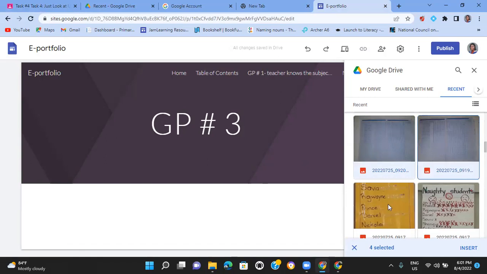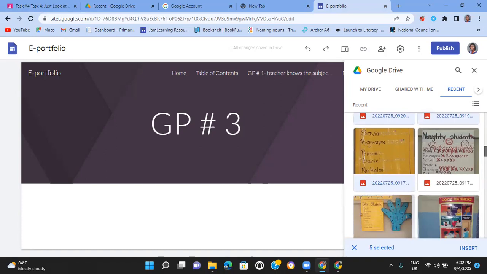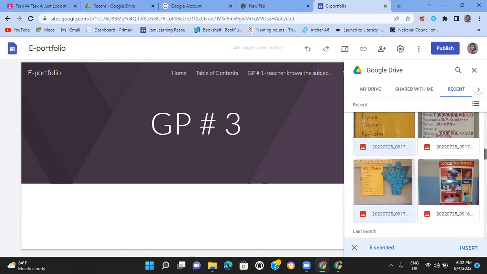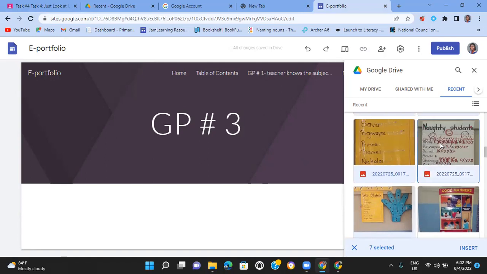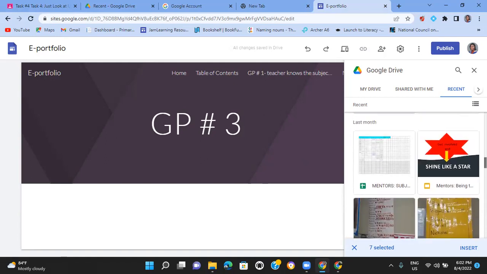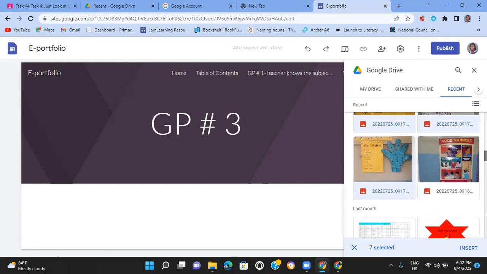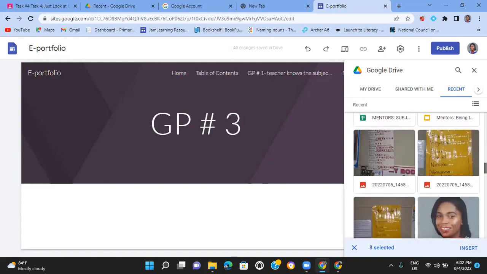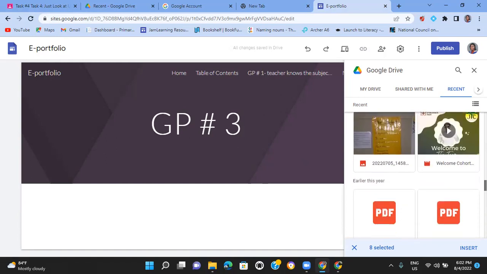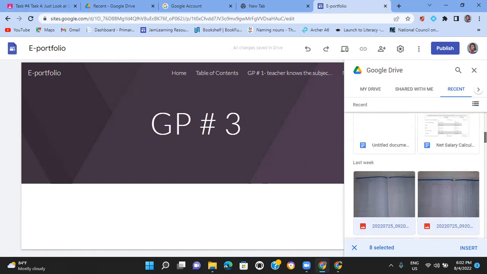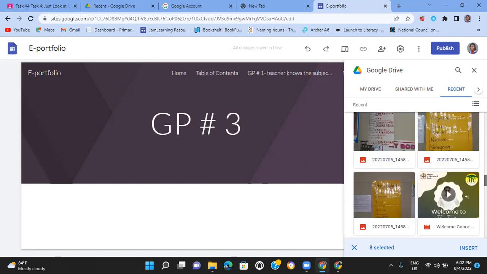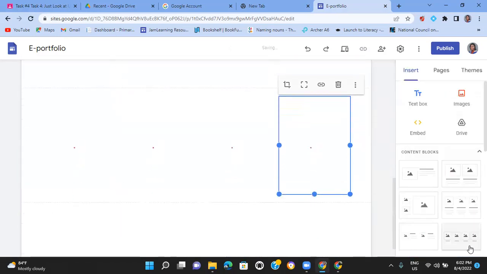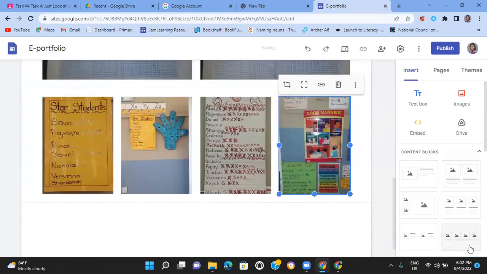I have incentives. So I've given stars to students, high 5, yes. And for behavior modification, here's another thing. I have rules. These are my rule charts and so on. Yes, there are some other things that I didn't take the picture of. So I'm just gonna add them right here. So guiding principle number 3, there they are.